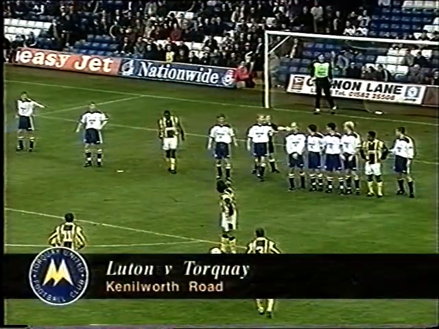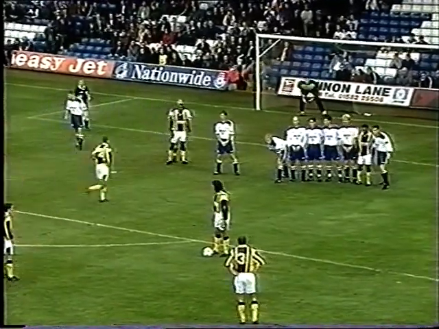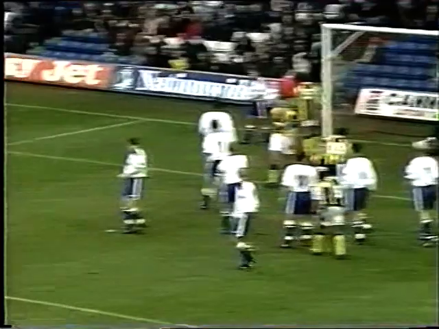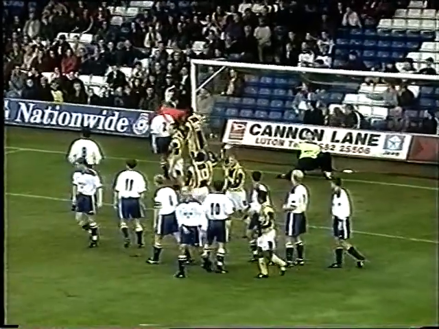Clayton is ready to pass the Torquay free kick to either Hapgood wearing 11 or Gibbs wearing 3. It's going to be Gibbs to strike. It's a good strike, and that could have gone anywhere. Paul Gibbs certainly can strike the ball hard, and that could easily have ended up in the back of the net.